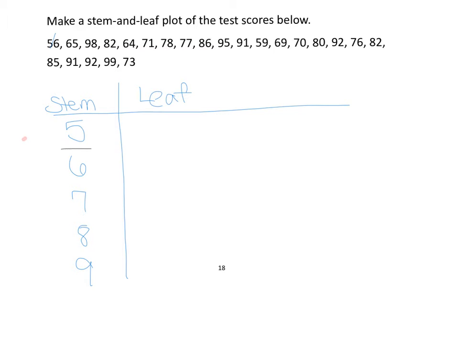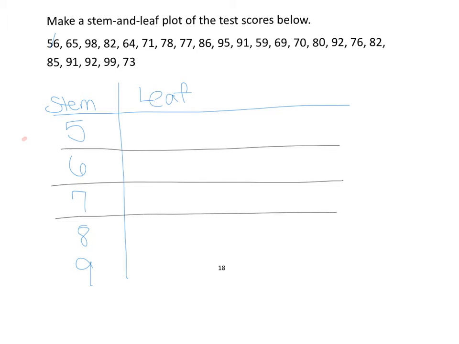Now, just to ensure that my data is semi-organized and written neatly, I'm going to draw lines across, because I want to make sure that y'all can read it and things don't get all mixed up. We go through our list of data and we find there's a 59. So we have 56 and 59. We read this as the stem is a 5, the leaf is a 6, that makes 56. The stem is a 5, the leaf is a 9, that makes 59. We don't need commas in between the leaves, because we know that in this case it's the ones digit for each leaf. So we would not read this as 569.